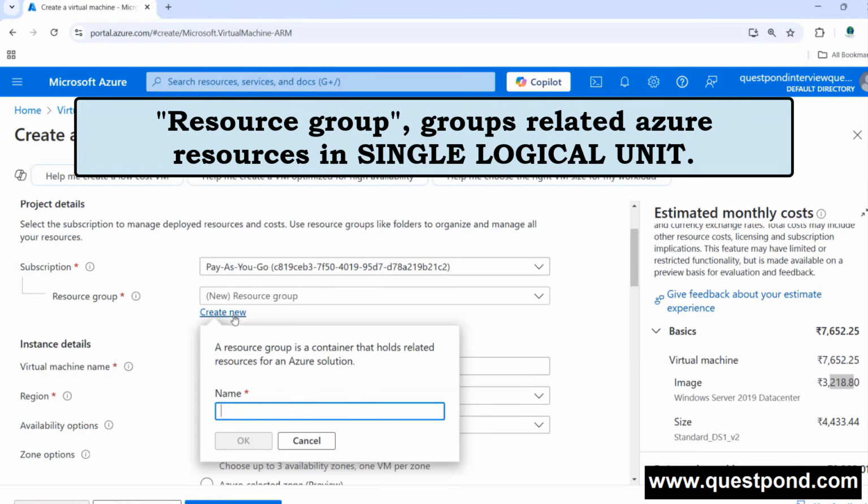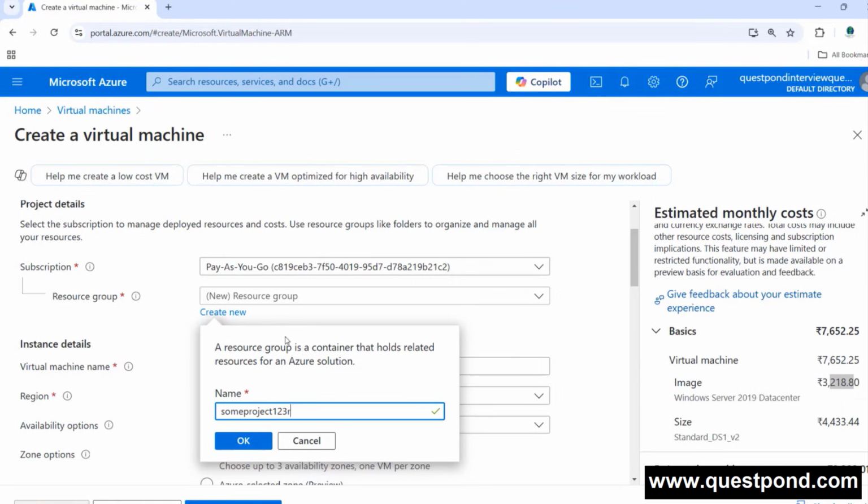So I'll create a resource group out here, and we will say that this is some project 123 resource group, RG. Now remember here also it is very important to have naming conventions, right? Whatever naming convention you select, you can use hyphens to make the naming conventions more meaningful. You can use capitalization also. So UK hyphen project, which is, let's say, division is Mumbai. Okay, so a UK project which is outsourced in Mumbai or something, right?